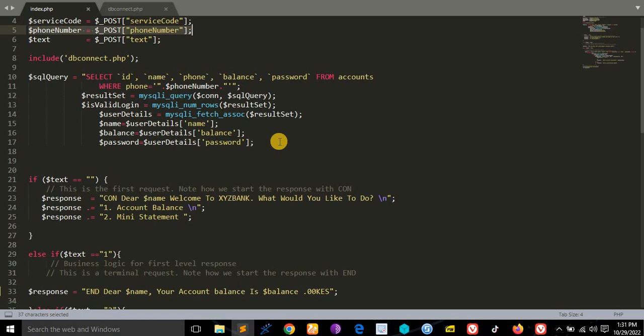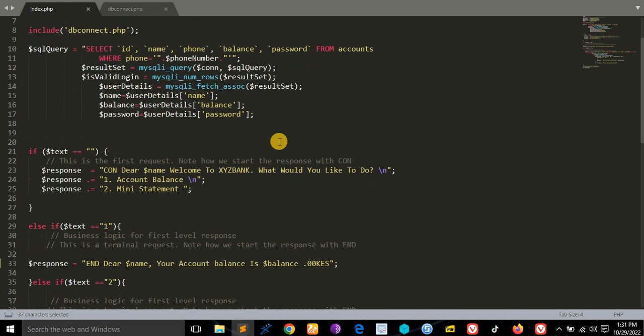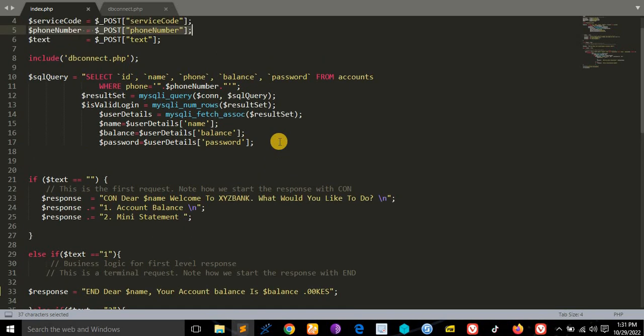We say now that's not correct. You see, but I did not want to go to that depth. I just wanted to implement a simple one so that you can understand. So let me explain here. The USSD sends text from the client so that we can answer the client's questions using our code. If the text from the client is null, there is no text, and that is the instance when you are first opening the USSD, when you are first dialing the USSD.